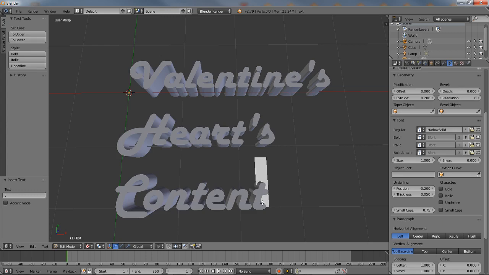Yeah, I can understand that. Look there. So that's one thing that you'll have to do: if you want to change the weight and whether the font is italic or not, you have to load a font that actually is bold, italic, or bold and italic. If you want those kinds of letters in whatever you're typing, you have to make sure that the font you're using has that option.